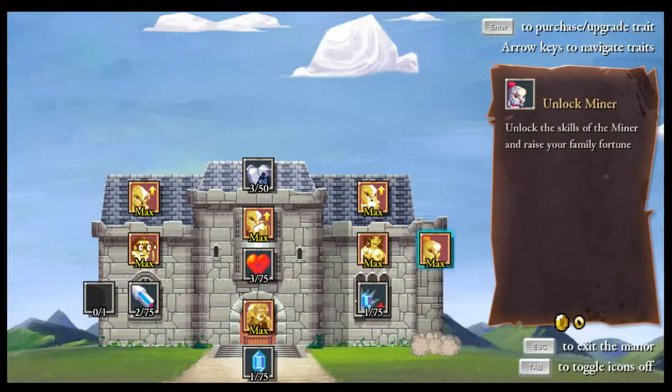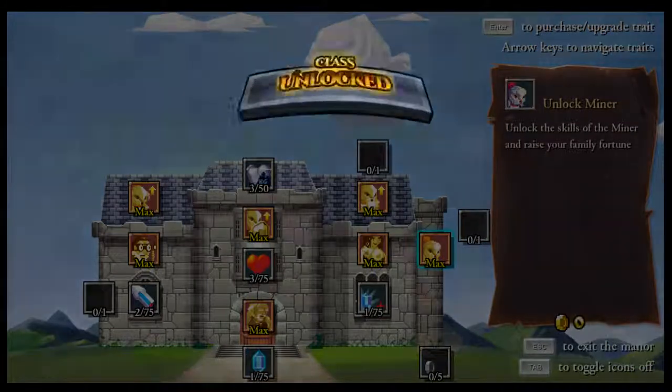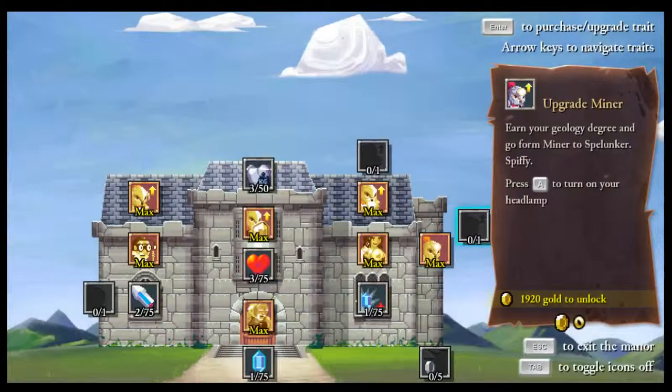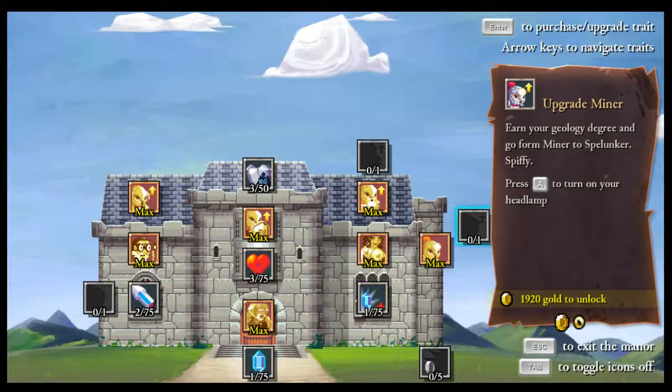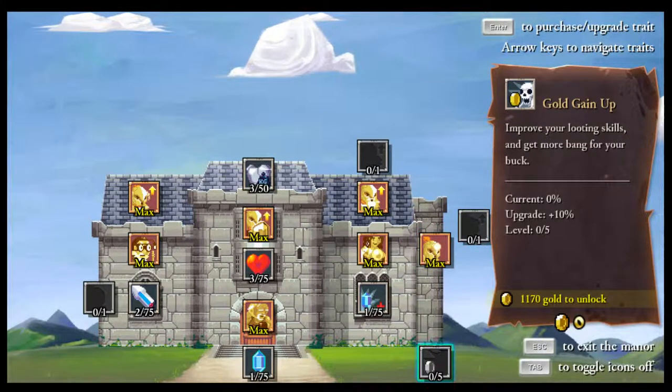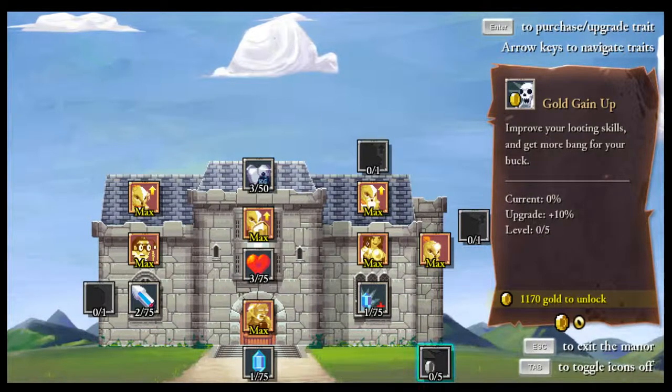That's going to both open up some more areas on our manor here. Train more in the art of making money than killing enemies. Miners are best used for scouting the castle for treasure chests and avoiding confrontation. So we can upgrade our miner to go from miner to spelunker, a minor typo there. Press A to turn on your headlamp. That seems like it would be really useful on the dungeon that we found. Gold gain up, improve your looting skills, and get more bang for your buck.